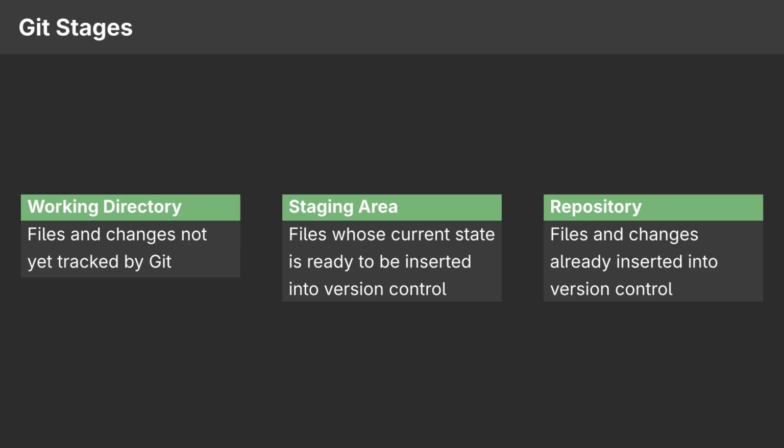Only states that made it to the repository stage can later be recovered. So unlike in cloud storage software, such as Dropbox and Google Drive, where each time we press Save, we create a recoverable version, we manage Git repository versions independent of how often we write a file to disk.